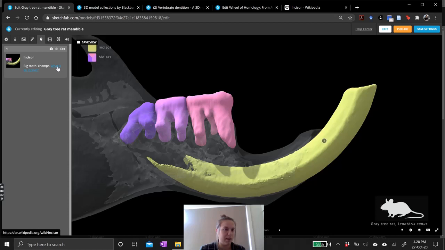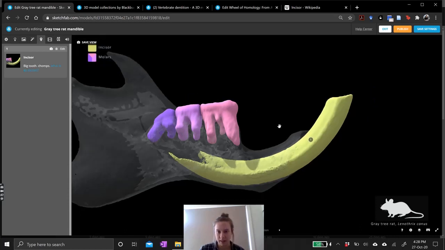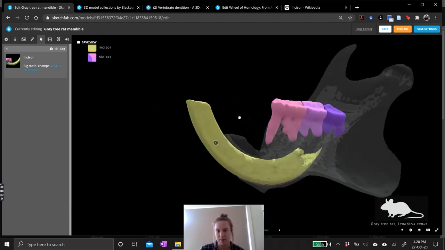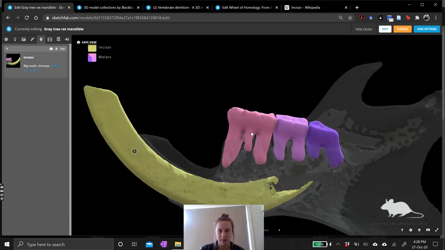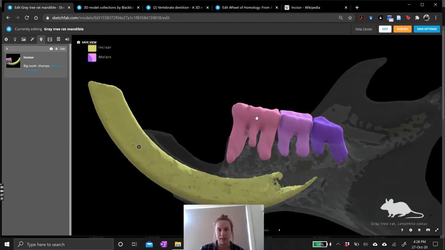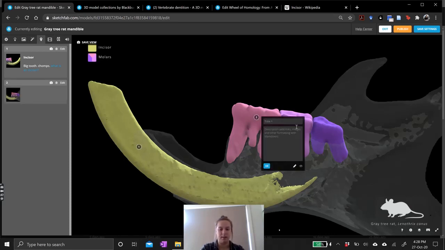And then it's going to come up in my description here. And that piece of text is going to then link the user to that website. So let's say I want to add another annotation, but I want the user to view this molar from this direction. I'm going to center it there, flip it around, double click, and then I'm going to put molar in there, a description, hit OK. So now I've got two annotations here.